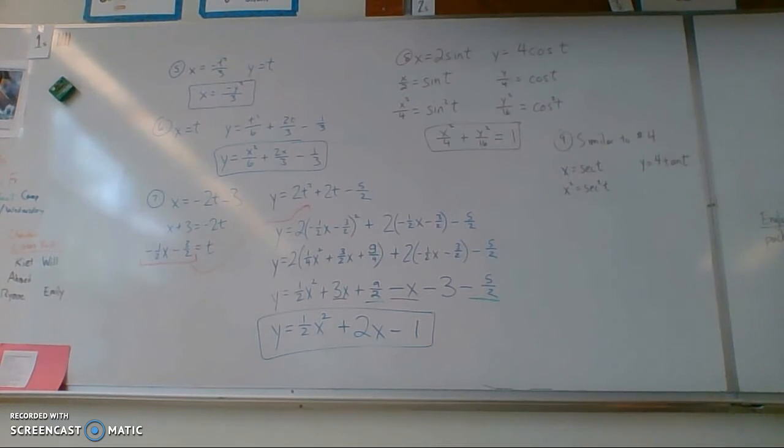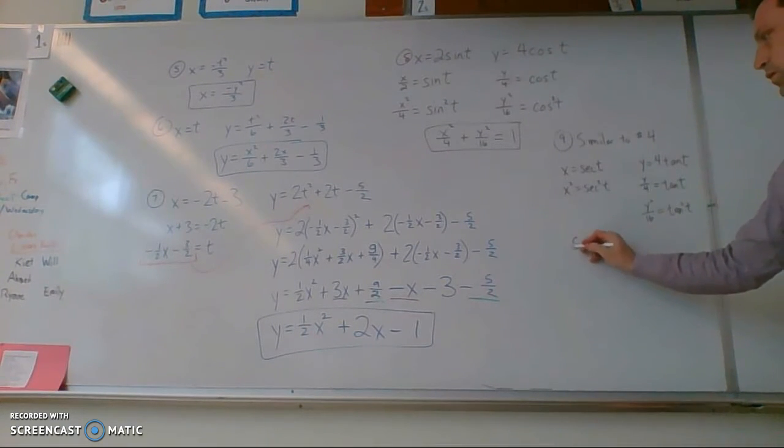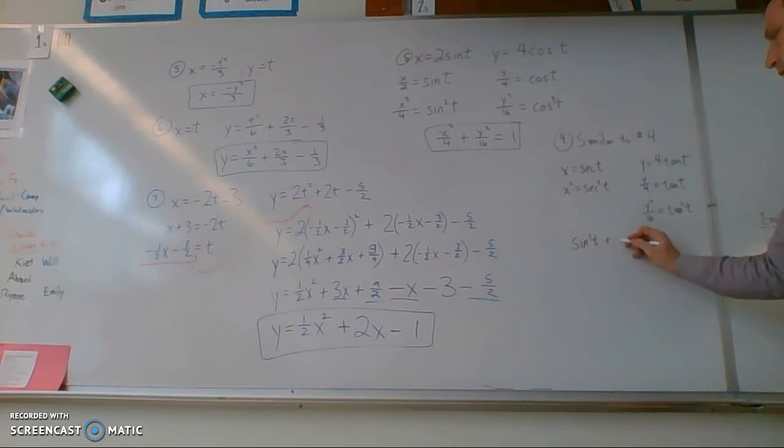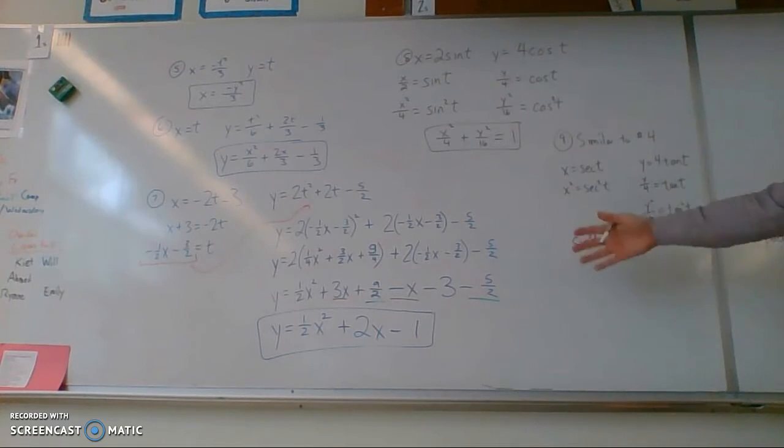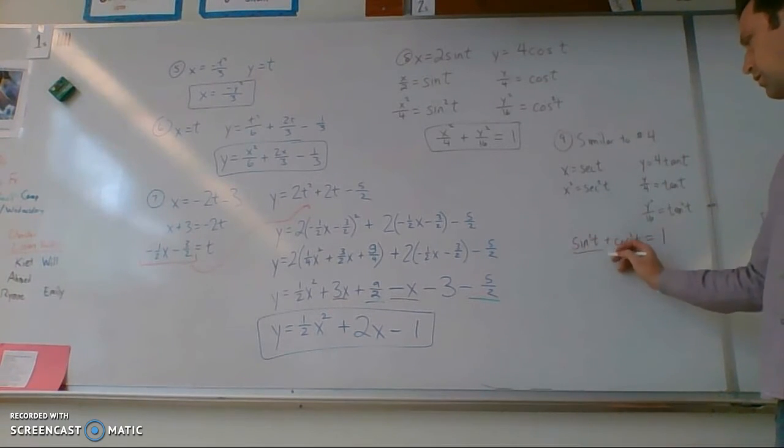And then number 9 is similar to number 4, so we're going to use that other trigonometric identity with secant and tangent, which I'm forgetting momentarily, but first let's get each equation in terms of secant squared t and tangent squared t. Now I can derive the equation which I forget from the one that I don't forget. What I don't forget is sine squared plus cos squared equals 1. Divide the whole thing by cos squared.